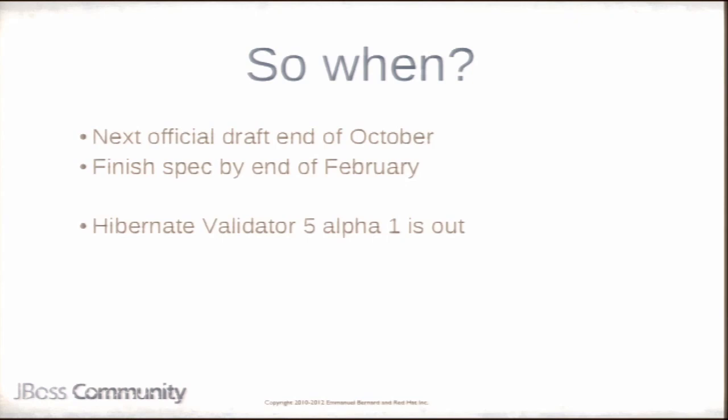Otherwise, about the future, we're planning a new Bean Validation draft by the end of October. We'll try to do a release within the same vicinity, maybe mid-November, something like that. But our goal is to get the spec fully released by end of February, at least pushed over to the JCP, and the JCP takes a little while to stamp a specification, so it should be validated somewhere around March. That's the goal we have in mind anyway.